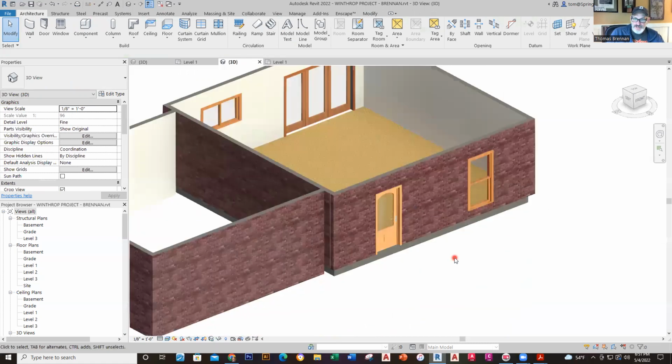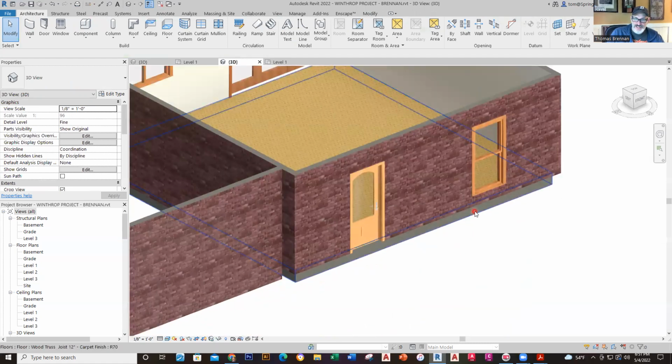Okay, one thing about this floor right here is you'll notice that the floor is actually kind of inset a little bit. I did it that way on purpose because I want the cladding to go around it. The reason is if you take the floor and carry it to the outside, a lot of times it can interfere with the exterior finish. It's a funny Revit thing right there.